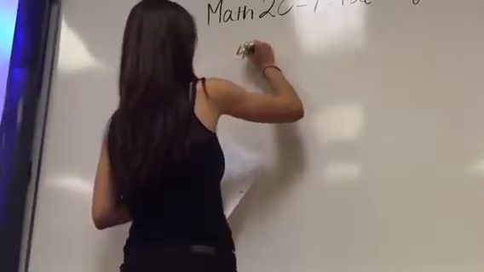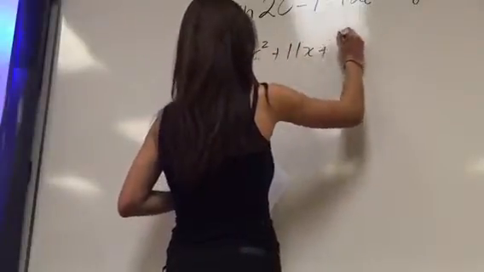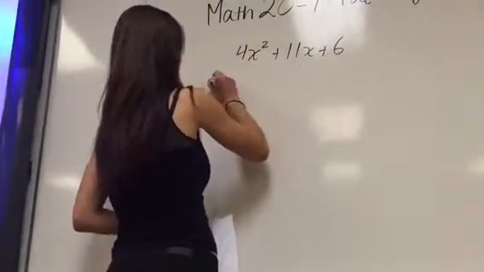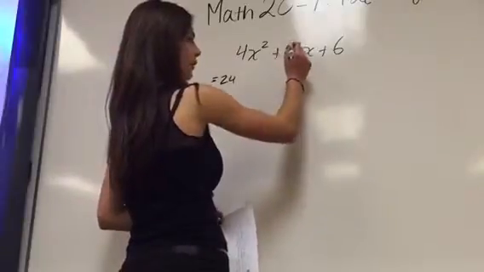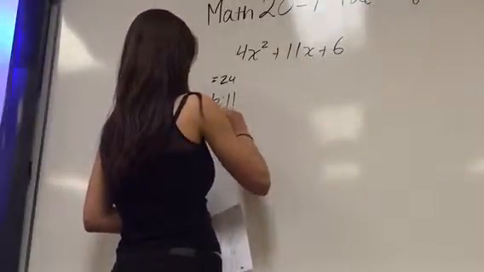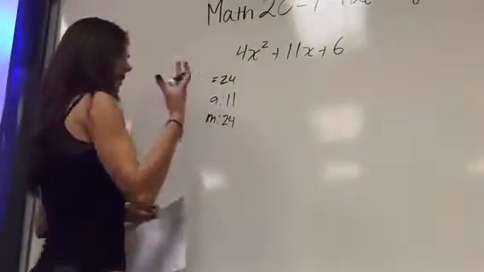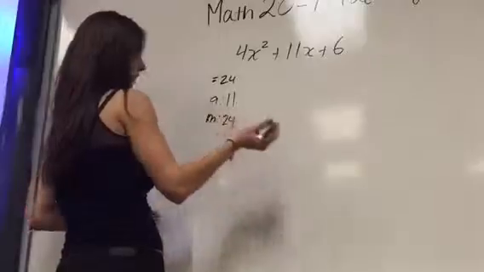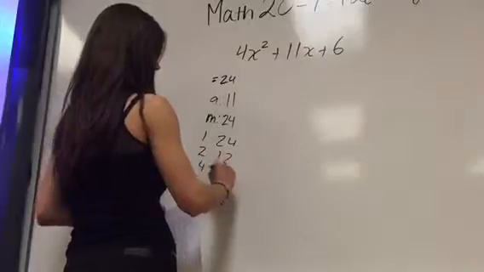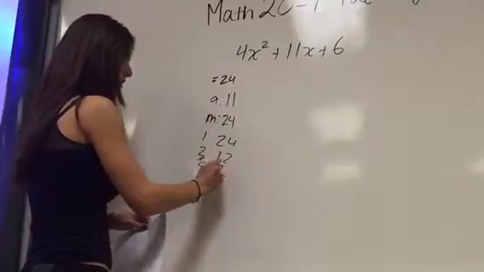Okay, so to factor a trinomial where there aren't common multiples in our coefficients, and a is not equal to 1, so if we had 4x squared plus 11x plus 6, first we multiply a times c, which gives us 24, and our middle term is 11. So we're finding what adds to 11 and multiplies to 24. If we can't think right away of what the numbers are, we can make a list, like 1 and 24, 2 and 12, 4 and 6, and, oh, we're missing 3, so 3 times 8.